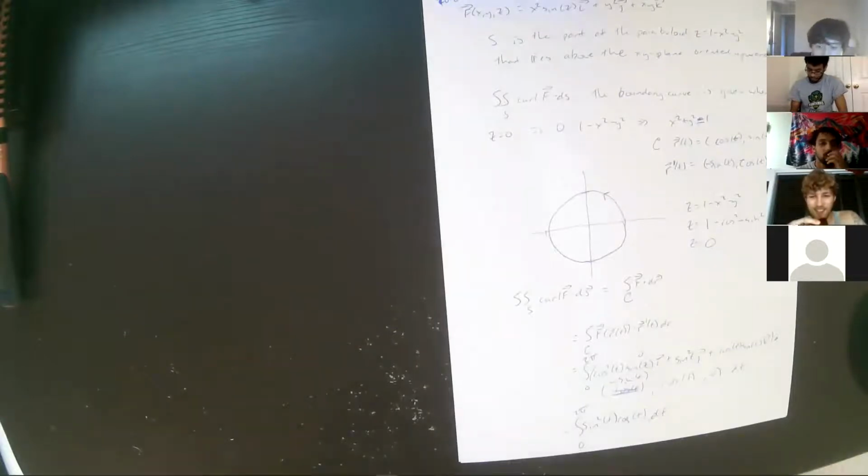I have a question. So when we say F is a function of r(t) dot r prime of t, that only means that we have to write F in terms of t though? We don't have to consider the prime or anything like that?